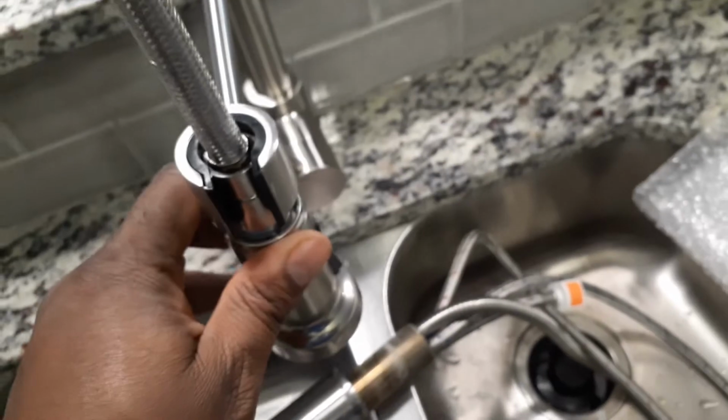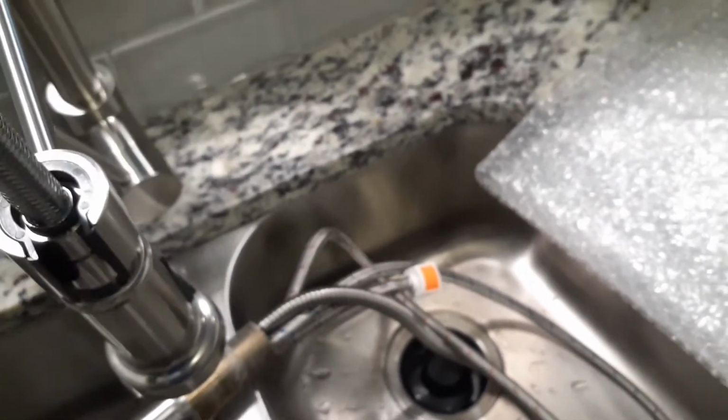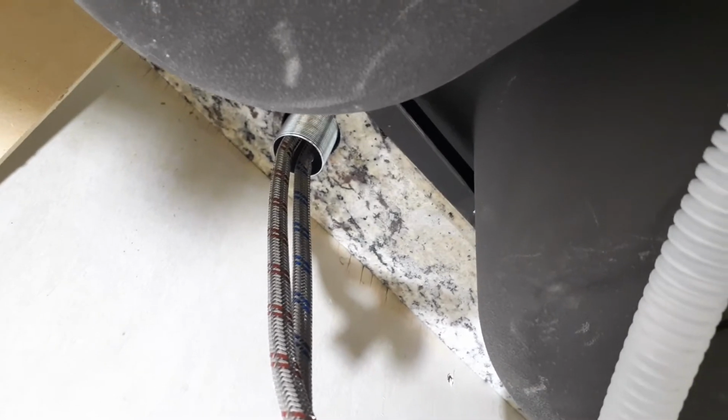One thing I like about this particular faucet is that you don't have this extra line to connect. All you've got to worry about is connecting your hot and cold water lines and basically being done with it. So let's get our rings. I'm going to get ready to put these up in here so we can hold this down. I may have to cut the camera off for this because I'm going to need two hands to make sure I get it tight and secure. So I'll cut the camera back on once we get that done.